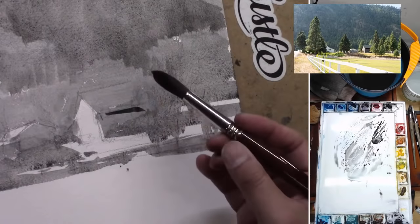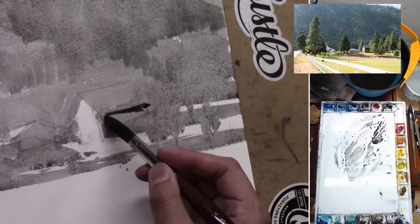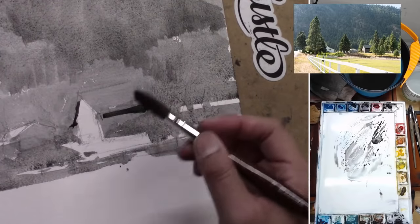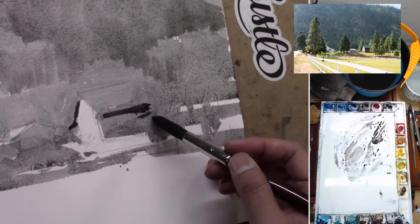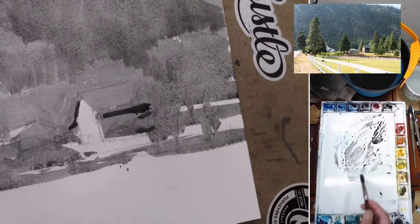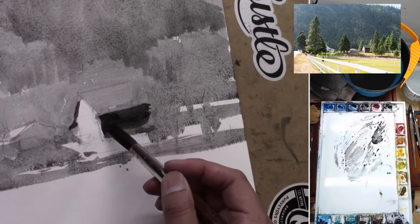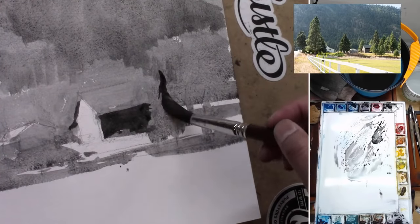So what I'm going to do is paint the shadow. The roof is casting a cast shadow here. So paint that in. Immediately you start to see the depth, start to see the light. Some shadow here, and actually, this whole value is close enough. I'm just going to paint it as one value, just to make it a little bit simpler.